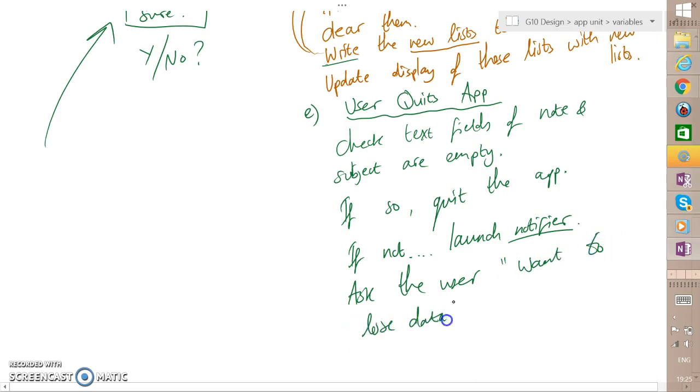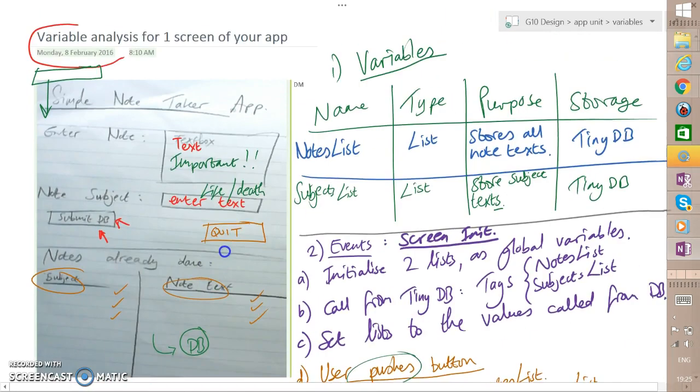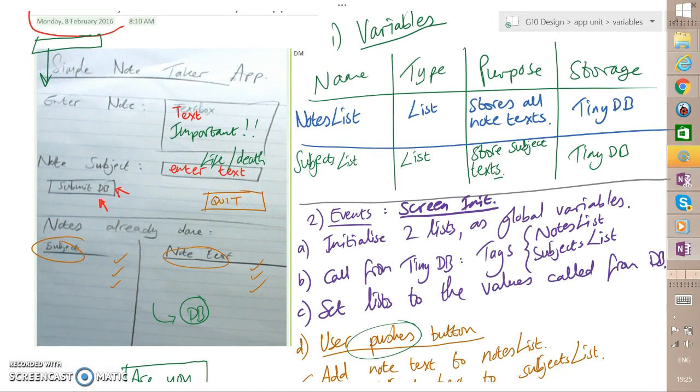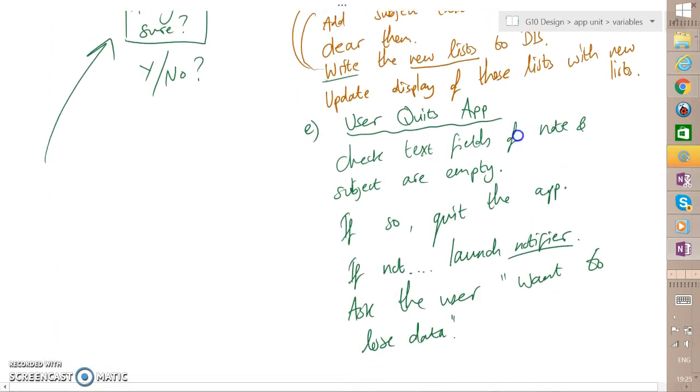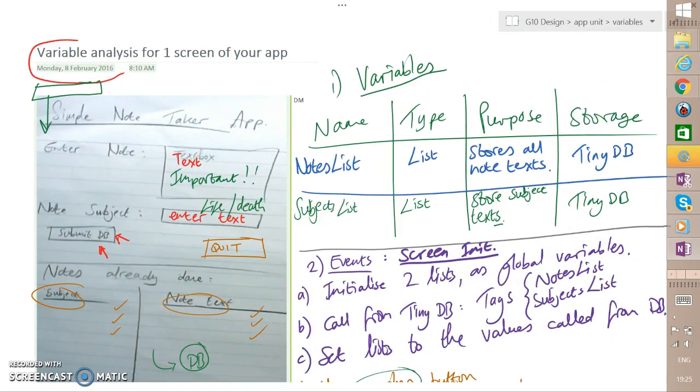Okay, so I'm hoping this is going to be helpful to you. You should watch this video and then you should choose the most important screen on your app where you've got the majority of the data coming in and out, and just think through it. I've got a bit more experience than you, so I'm finding it a bit easier, but I promise you with practice this gets a lot easier.